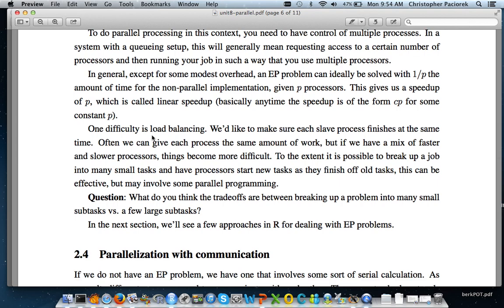So this question that I posed here in the notes, we basically already sort of discussed over the last few minutes about trade-offs between communication of passing information back and forth either between the master and the slaves or amongst the slaves themselves, versus some of the other things to think about, this question of bottlenecks and whether each of the tasks is actually taking more or less similar amount of time.